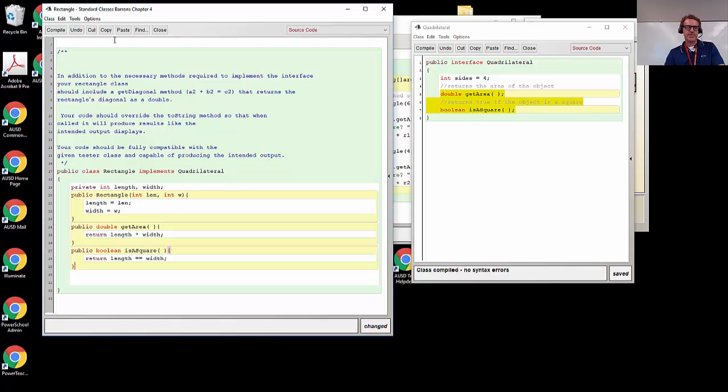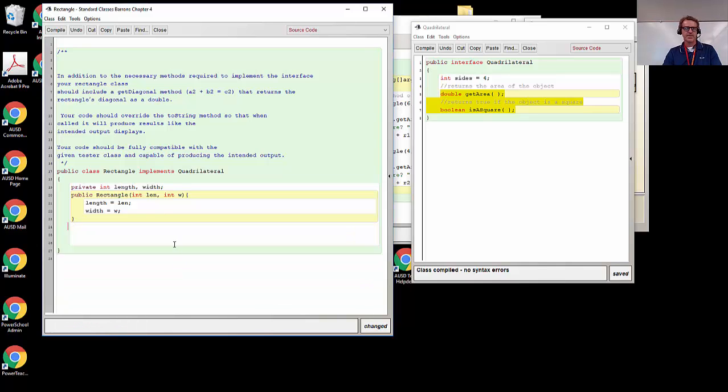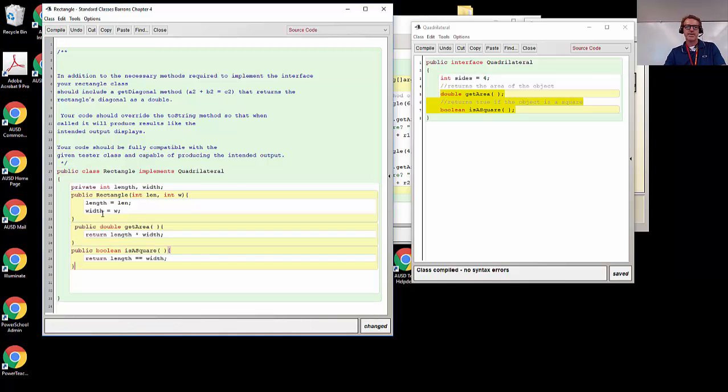Let's see if this compiles yet. And it does. It wouldn't have compiled if it didn't have these here, because it would tell us, hey, you're realizing the interface, you better put isSquare and getArea in there. So that's good stuff.